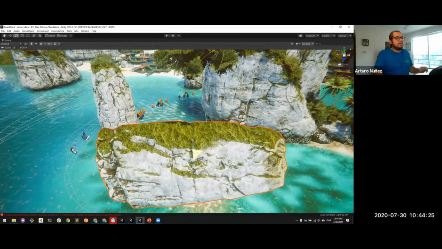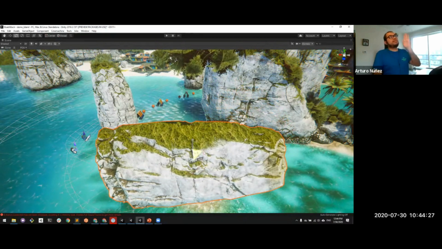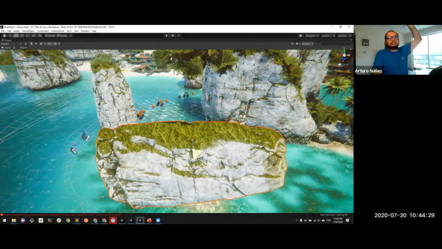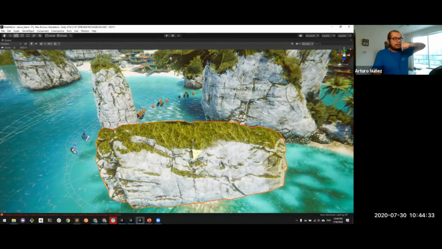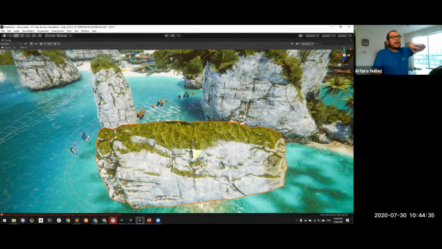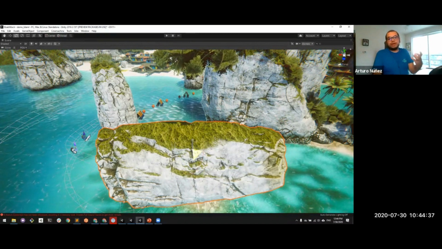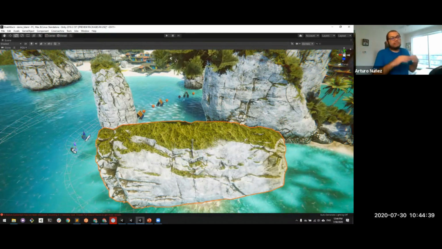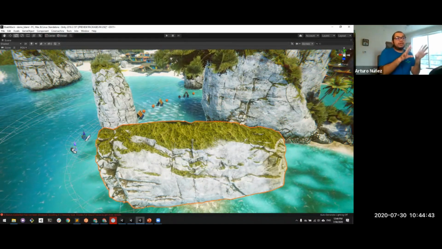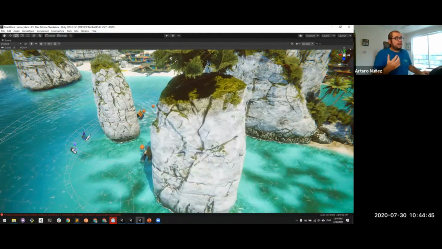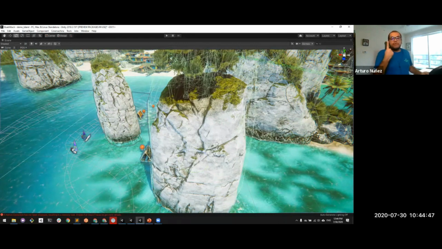See how it appears? Basically it says, okay, if I'm facing up where the sun is directly affecting me, then I will let the grass grow.